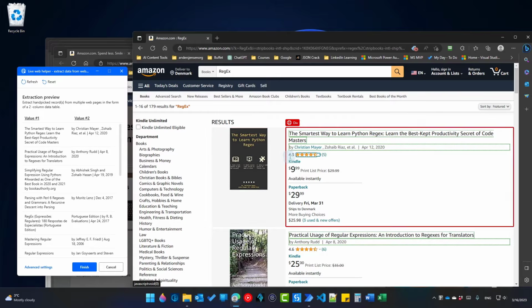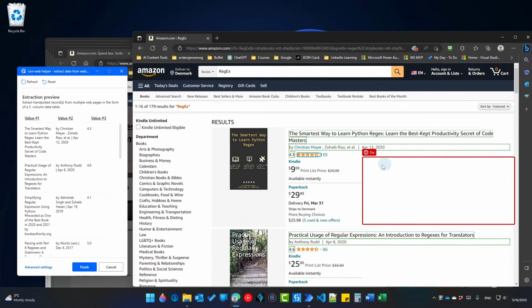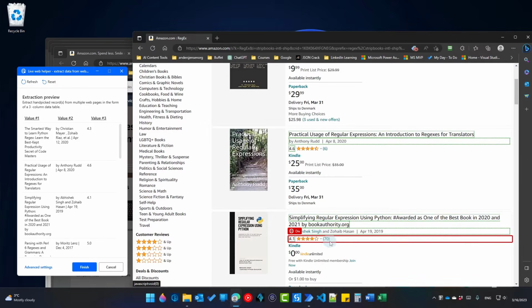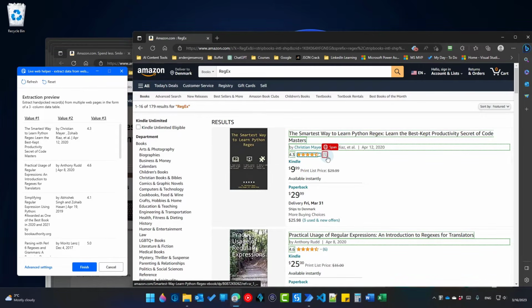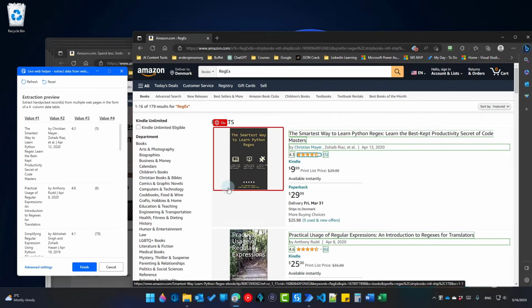We also want the rating, and this is this 4.3. It's not sure that you have the same book, but just pick the first rating. So we right click, extract element value, and pick the rating. Now we got that. We also want the amount of ratings. That is this 5 here. Here we have 6 ratings and 70 ratings and so forth. So I right click here, extract element value, and pick the amount of rating. Again, we get a little bit of unwanted data since we have a parentheses. We will fix it later on. Now we have the data that we want for now.